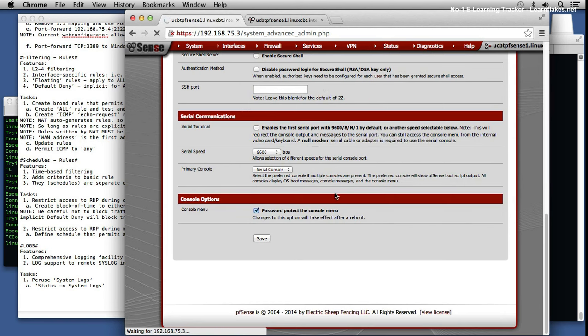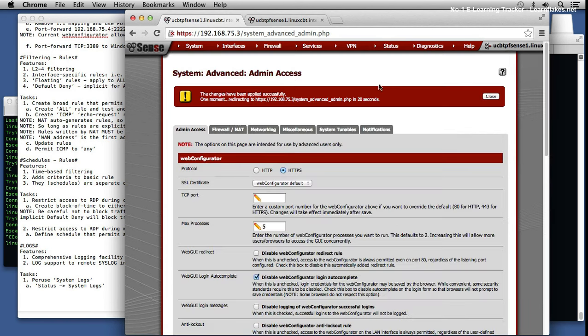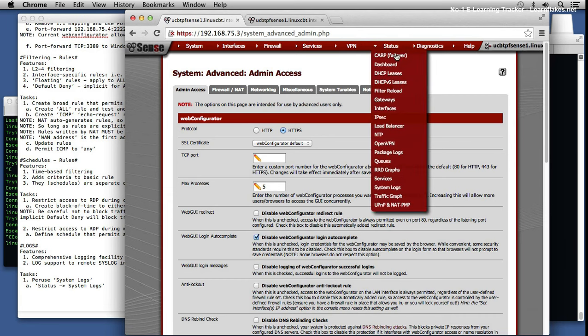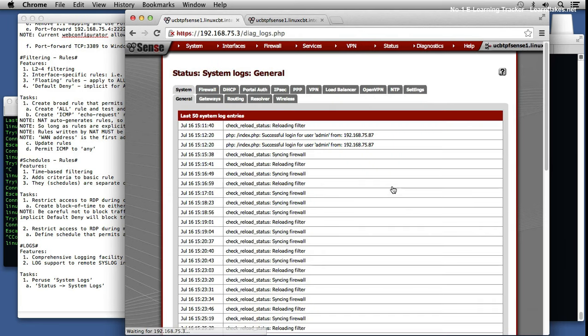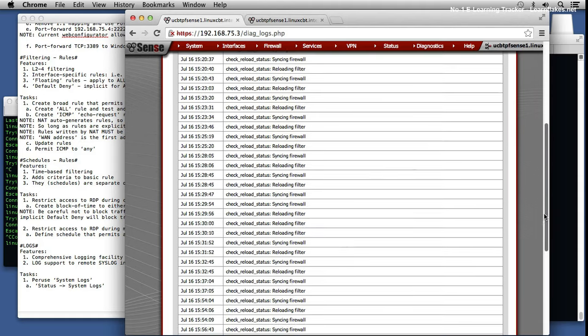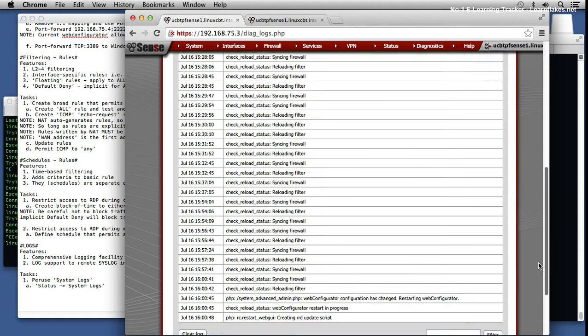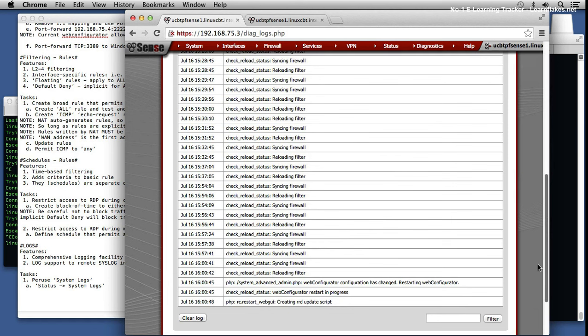So let's modify that. We'll click on save. That's going to refresh momentarily. Close this out. Status, system logs. We're back in the mix. And the fact that we've just made a change is actually reflected. However, recall that logs are automatically listed in ascending time order. So you'll find the latest entries towards the bottom of the log. And as you can see, 1557, 1600 hours, and so on. So it's just about 1600 hours. And this is where you'll see the latest entries.